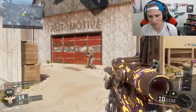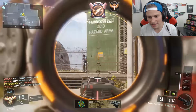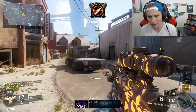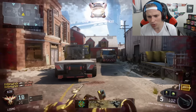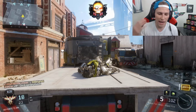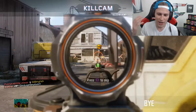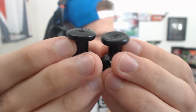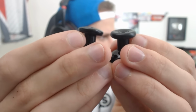But what I wanted to talk to you guys about today is concave versus domed thumbsticks. A lot of people use concave thumbsticks, and those are the ones that originally come with the Xbox or the PlayStation. So look at these. One of them goes in and one of them goes out. This is the concave, this is the domed.